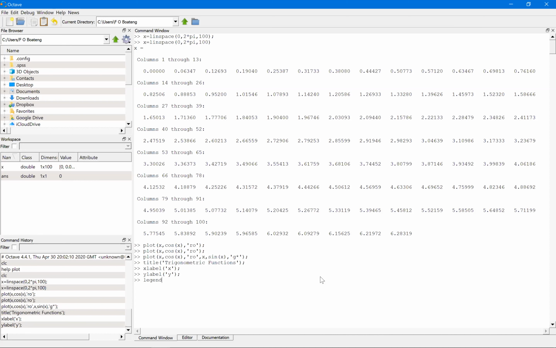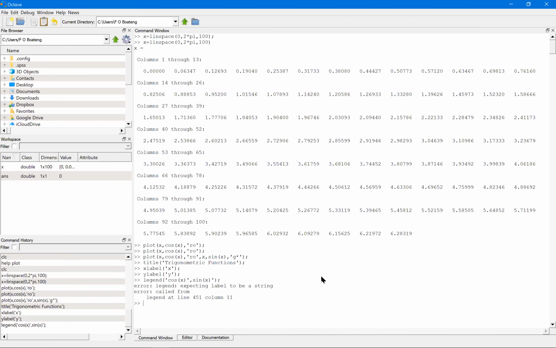So the legend, I have cos x as the first one, and then sin x as the second one. And I close for legend.